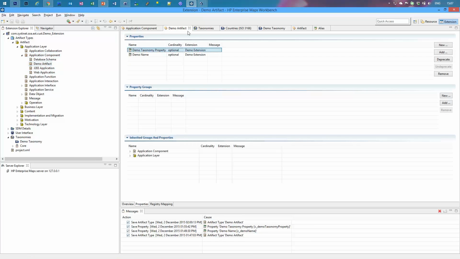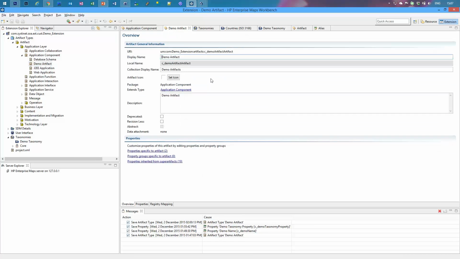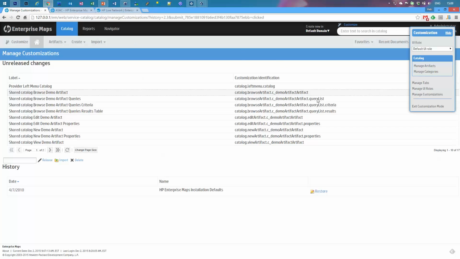There is this name, C_demo artifact, and so you know that all these changes are related to your artifact. And you have to release it first in order for the artifact to be visible for regular users.